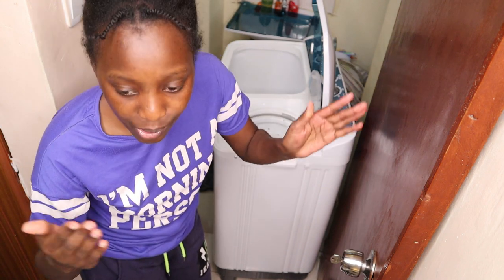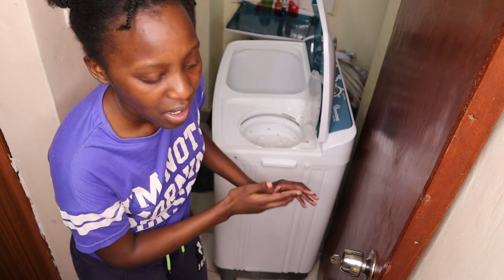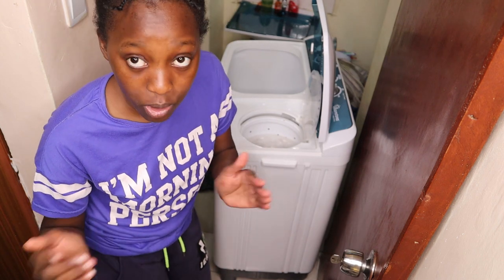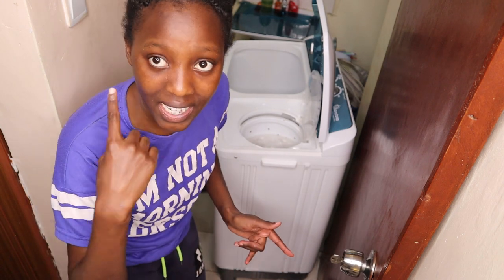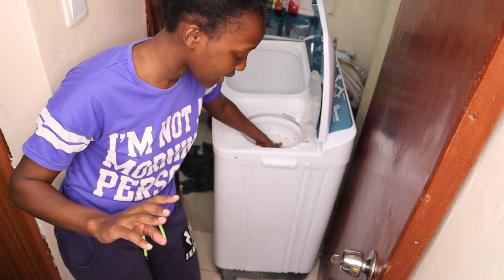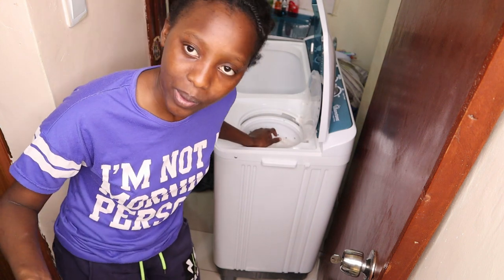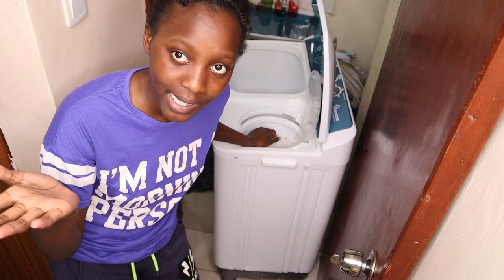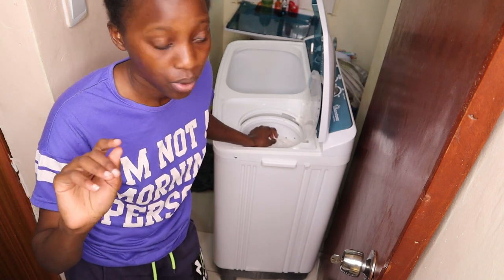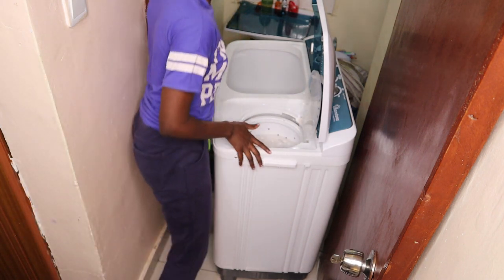Although I'm going to rinse them again afterwards, I usually prefer first of all rinsing them here, so that when it comes to rinsing again, I'll only rinse once and not maybe twice or thrice. So I usually prefer first rinsing them here a little bit, just pouring in water, then spinning again. By the time of rinsing again, it's at least better, there won't be a lot of soap. So let me drain in some water so that you guys can understand what I am saying.